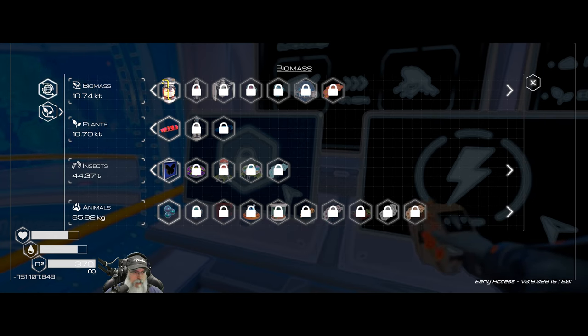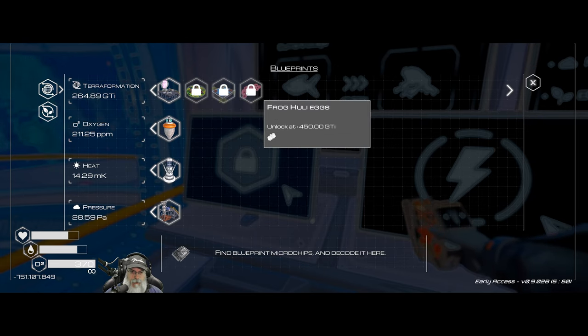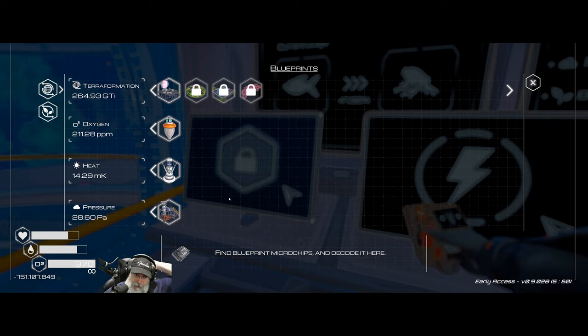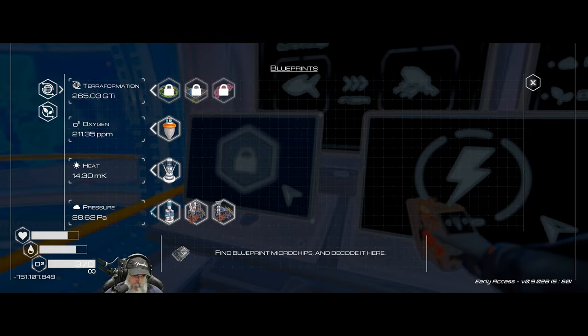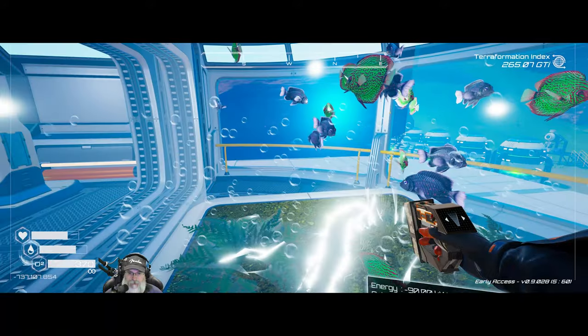Okay, not there. Unigen Amphibian Farm Huli Eggs. I guess we don't have a Tier 2 drone. Why was I thinking we had a Tier 2 drone? Maybe we do in 1.0, and I just saw that in the patch notes. Okay, so I guess we don't have Tier 2 drones right now.